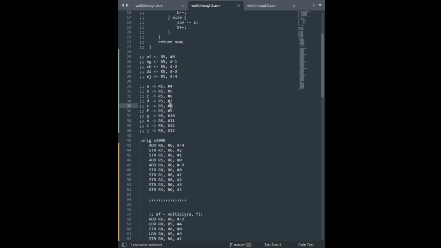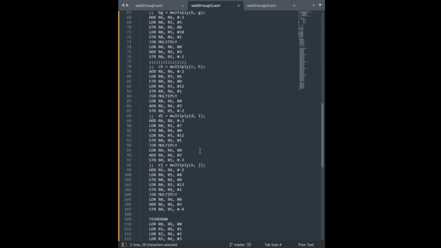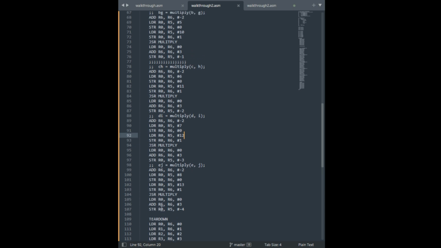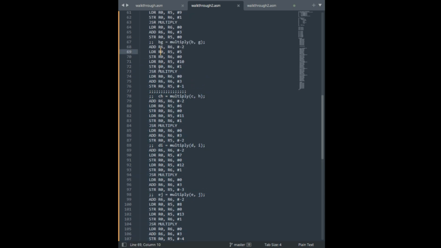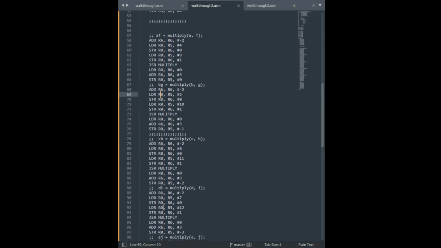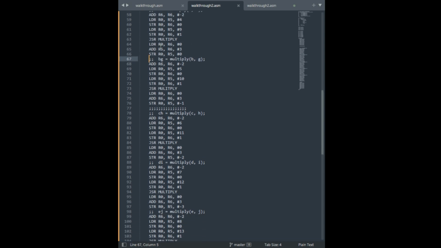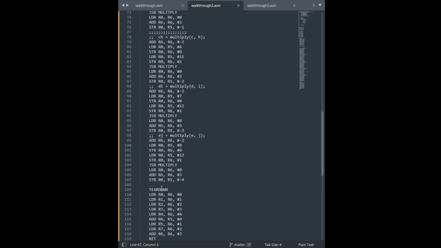Yep. Alright, so yeah, you can see, notice that we've only used 1 register this entire time. We're not even close to running out of registers. Thanks to the stack, we can store this stuff in the stack. We don't have to worry about overriding it. And I've been able to use R0 for everything so far.